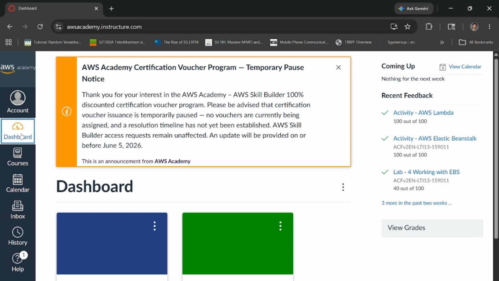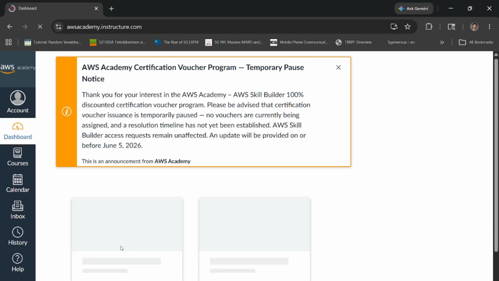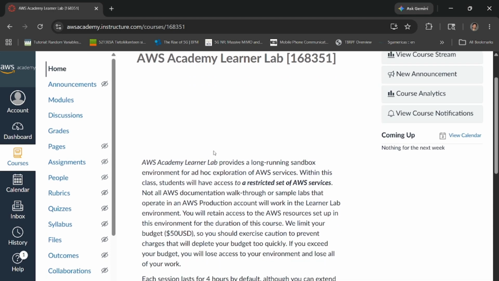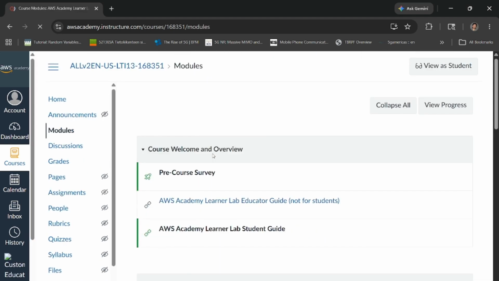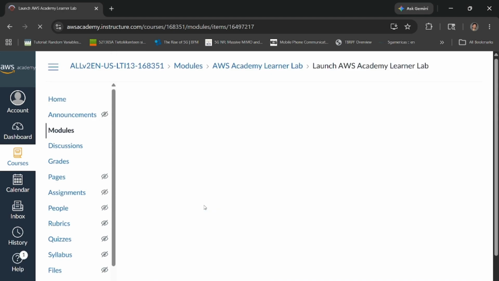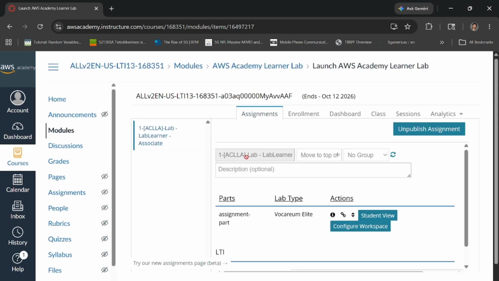awsacademy.instructure.com, and if I click on Dashboard, you should have access to the Academy Learner Lab. Click there, and after that you have to click on Modules. After clicking Modules, you have to click on Launch AWS Academy Learner Lab. As a student you might see a different screen here.